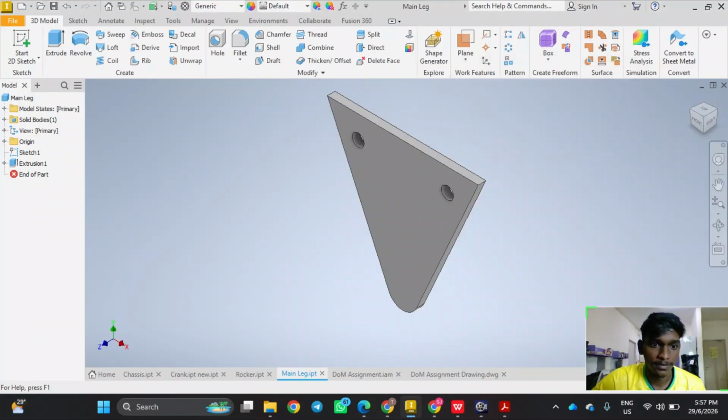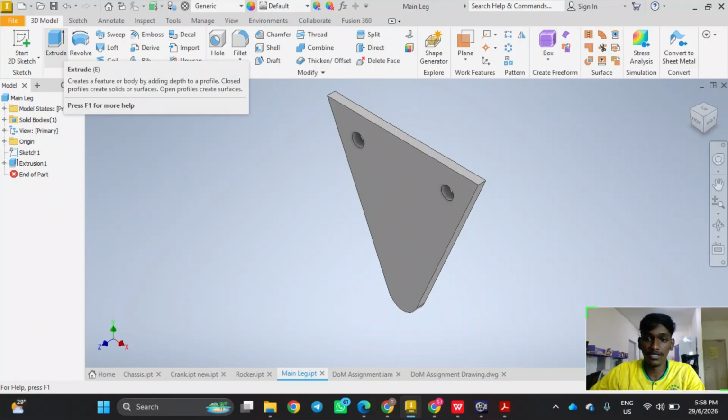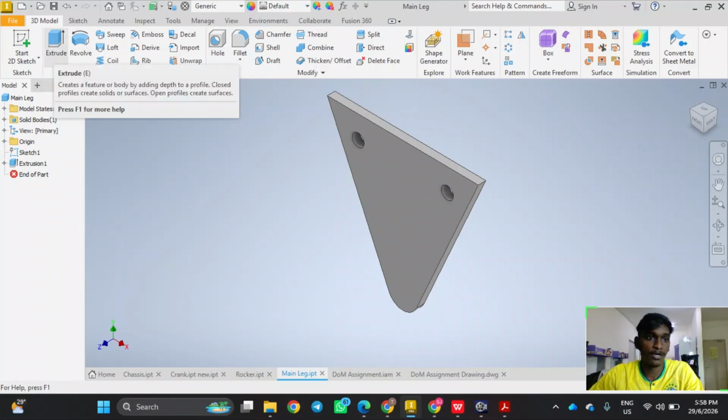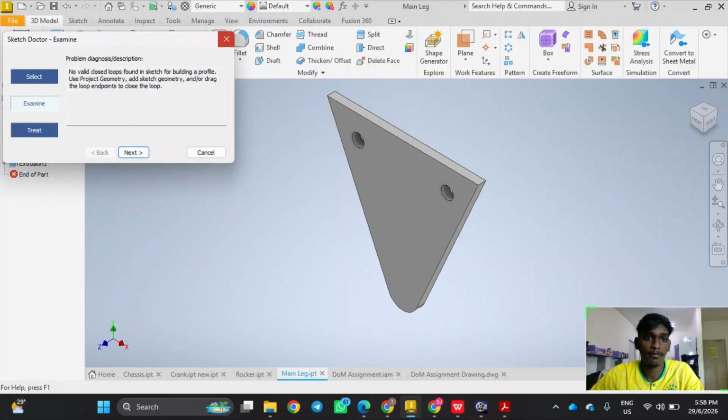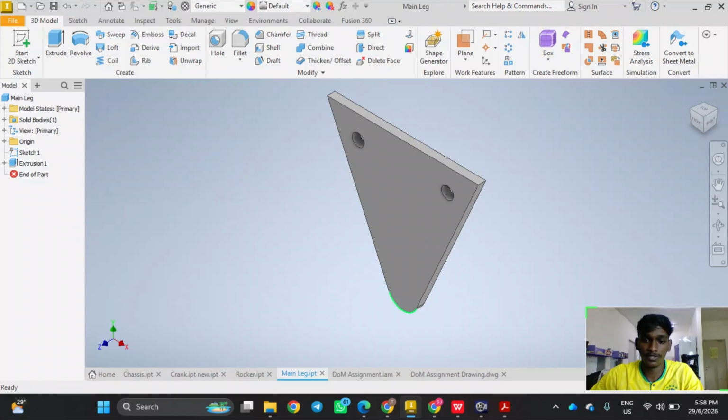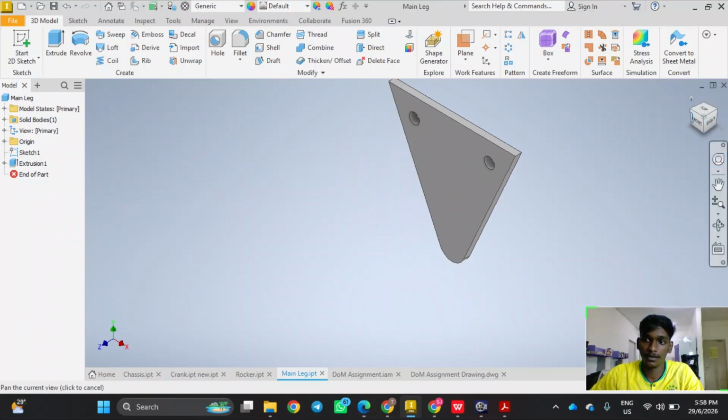The main coupler of the system is the main leg, represented by the gray triangle plate. The top vertices of the plate feature pinholes that connect directly with the crank and rocker. To build the design, I used the line tool for the triangle and used extrude with a thickness of 5 mm, and used a fillet for the leg.